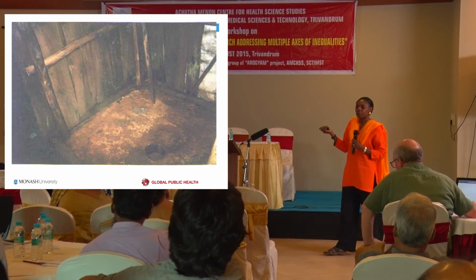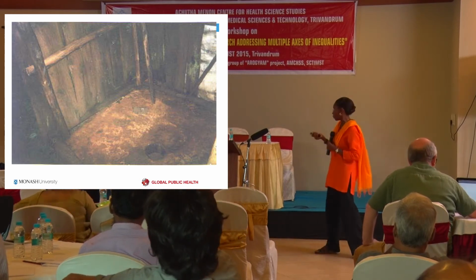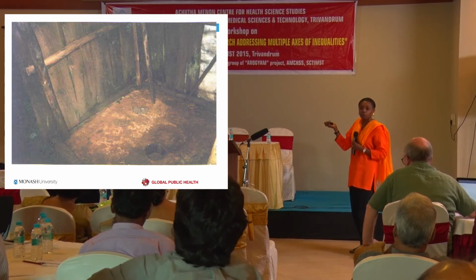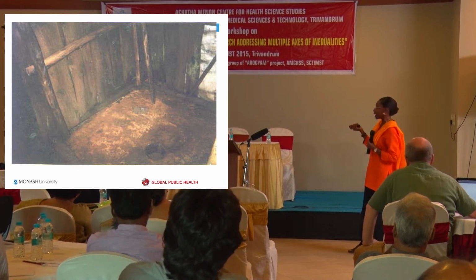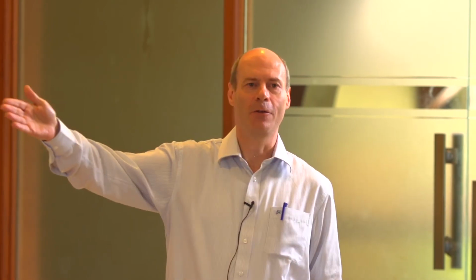This is an example, and we had surprisingly large numbers of toilet photographs out of the Cameroon data. This is just an example of a typical outdoor toilet for those in the wealthier rural households. It's just a room you go into, and there's a little hole dug in the middle. I think one of the important things about that is it gives some sense of why septicemia would be important, because you get pressure sores from just sitting, and then you have to drag yourself through shit, and you get septicemia.